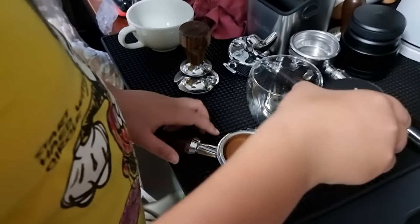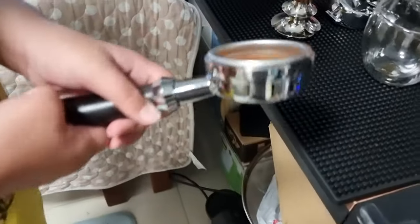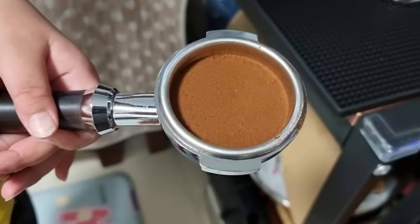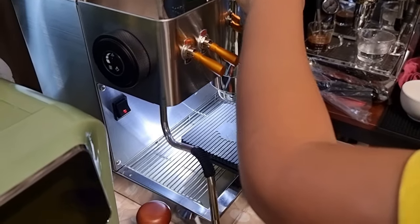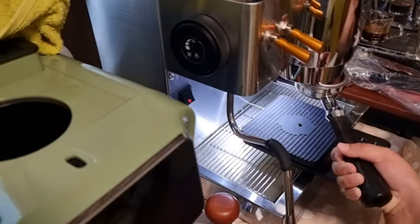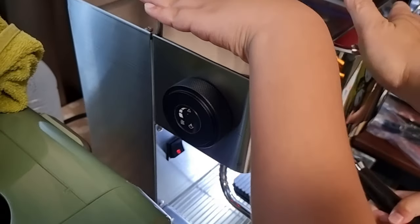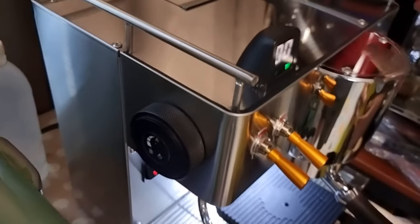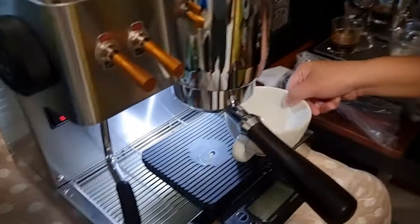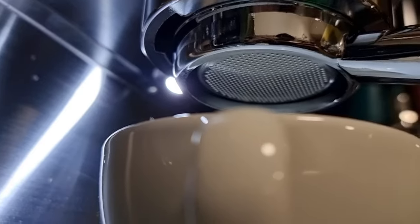Okay, can. Is this better? Easier to use? See the part, very flat. Okay, come, let's go. Okay, I think good enough. Okay, put a cup underneath, reset. Okay, wait. Let's go.